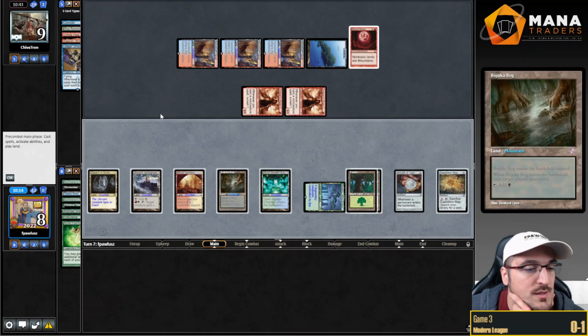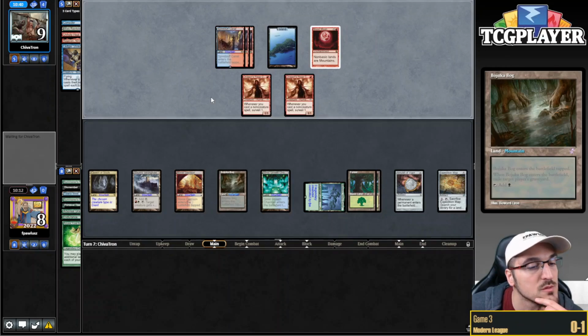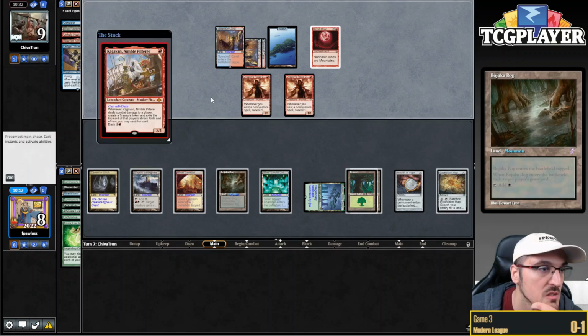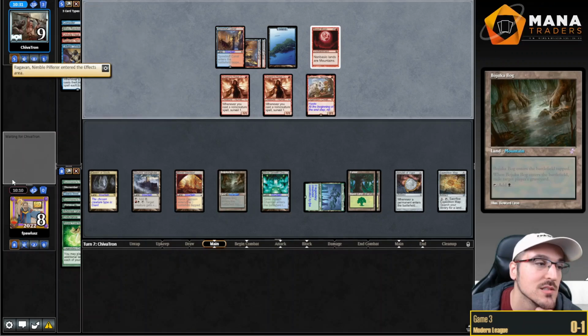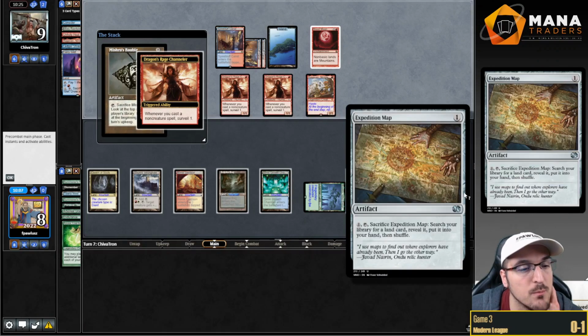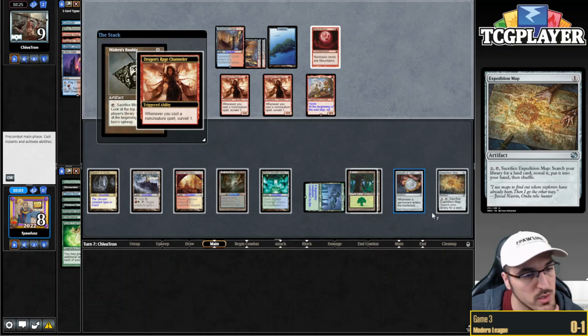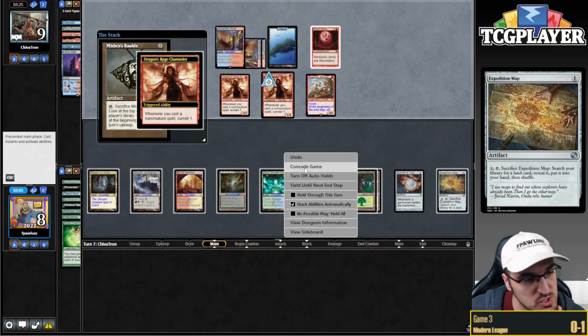Expedition Map. That is an answer to Blood Moon. That is an answer to Blood Moon. Dashed Monkey. Brutal, dude. Alright. I lose. I could have also mapped for... Oh, never mind. No, we couldn't have done anything. So our only plan was to just map for Boseiju and blow it.